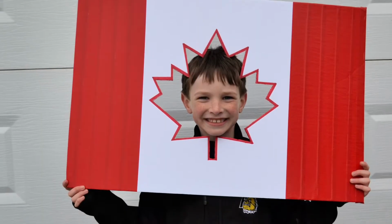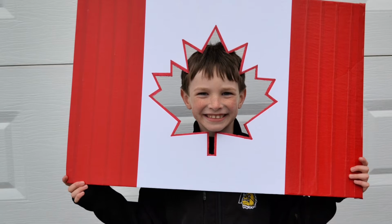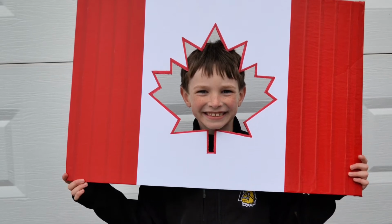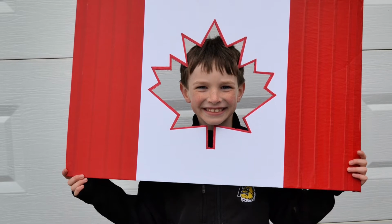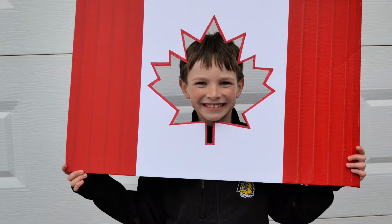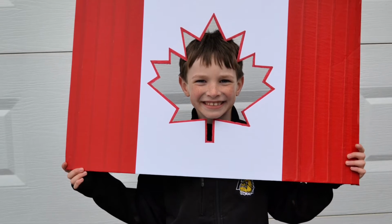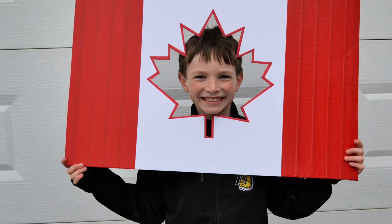This next DIY is one of my favorites, and it's so easy. You just take a piece of foam core, take some red duct tape to make the lines on the side, trace out or draw a maple leaf in the center and outline it in red, and you have a super cute and really inexpensive Canada Day photo prop.